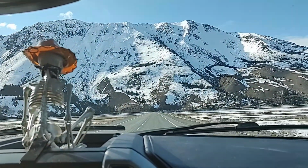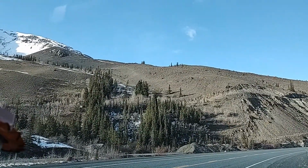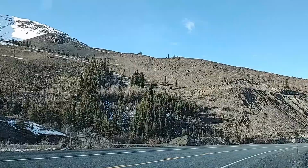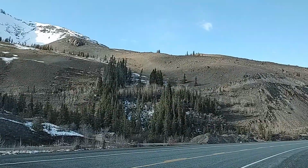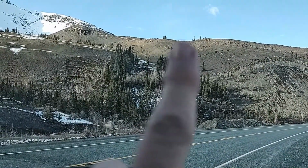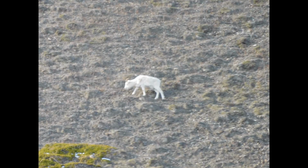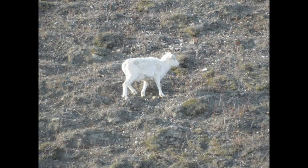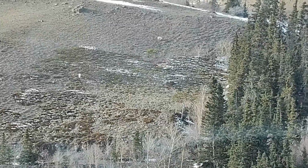He's dead. We have sheep on the mountain. Let me see if we can get you some pictures of that. I see several up there. We'll try and zoom in. Camera. Alright, now you can see one is right there, and there are several up here. Jeff's getting some photographs with the bigger camera. This has been amazing.